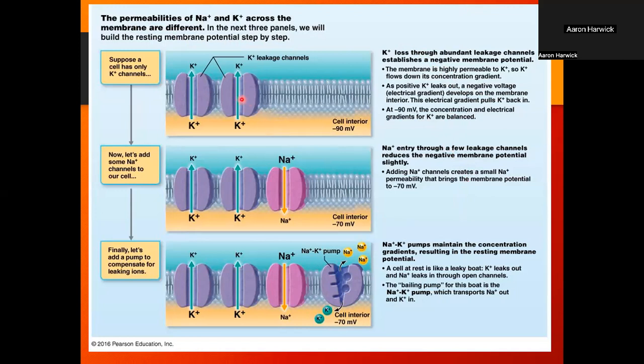So basically, there is a little bit of leakage that happens naturally. So the cell always has to kind of balance this out between the potassium and the sodium, compensating with actively pumping the ions, because through the leaking, you will see too negative of a value. So then you got to balance it out to the -70, and you got to keep balancing basically.